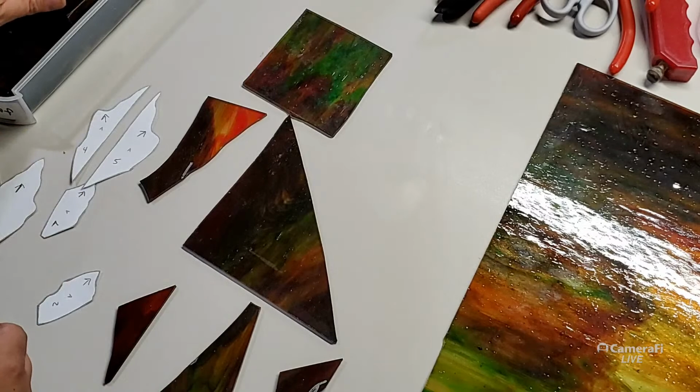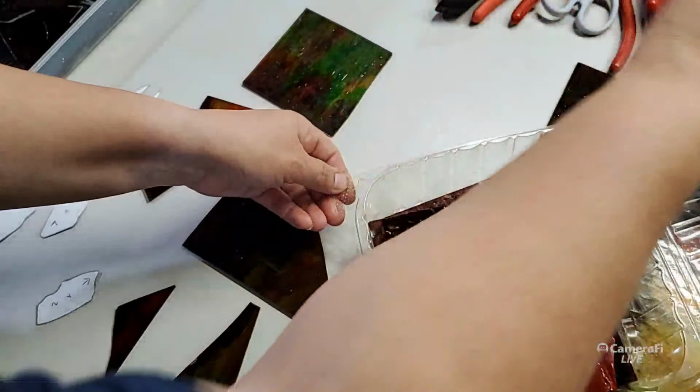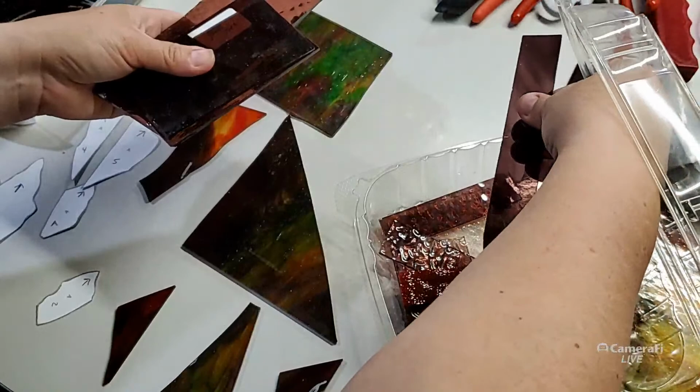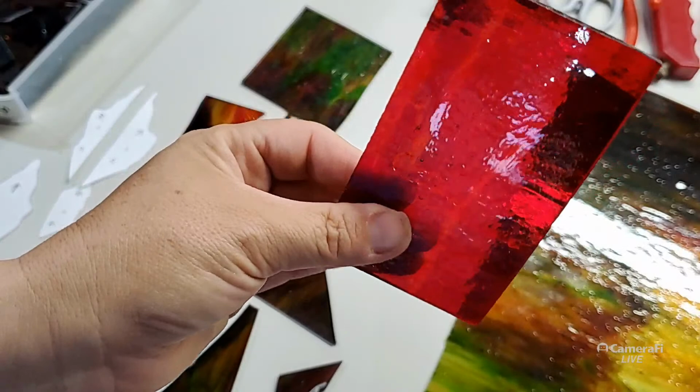I like to use scrap for these if I can. Oh, I know what I did with that piece of brown. It's in this box. They have all these nice little boxes full of scrap. Oh no, that's not the right box. I thought about making the maple leaf out of this beautiful red color. Oops, there we go. That would be a pretty maple leaf as well.